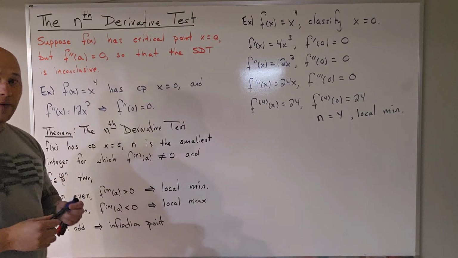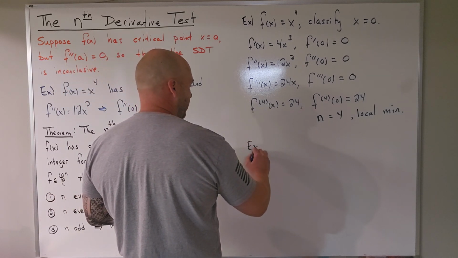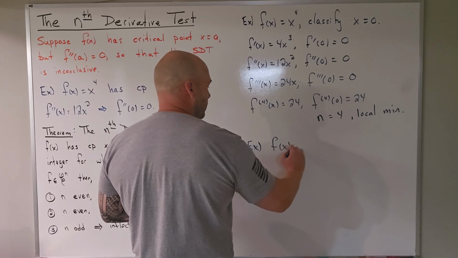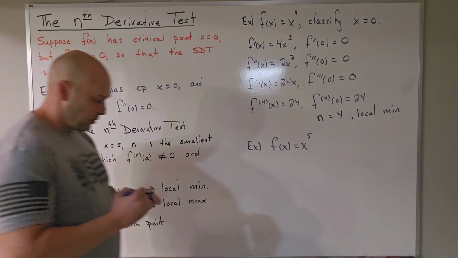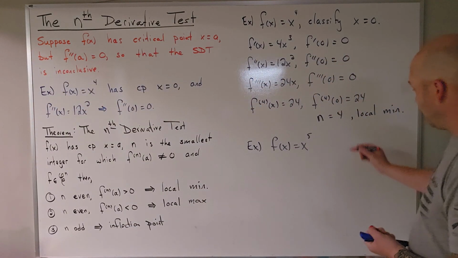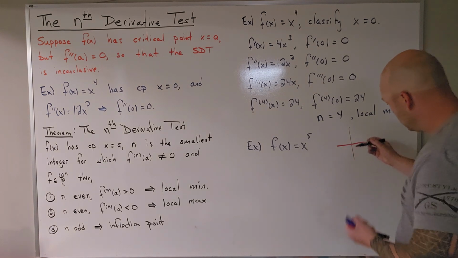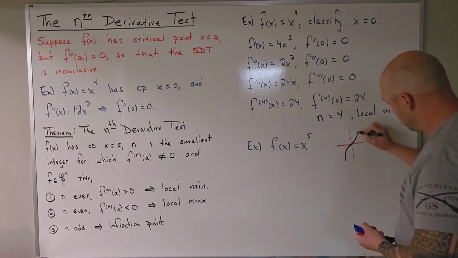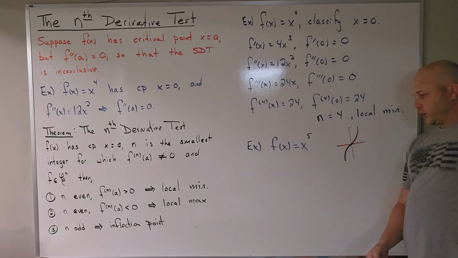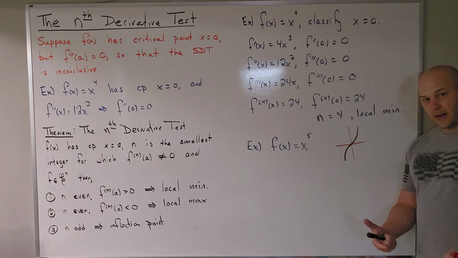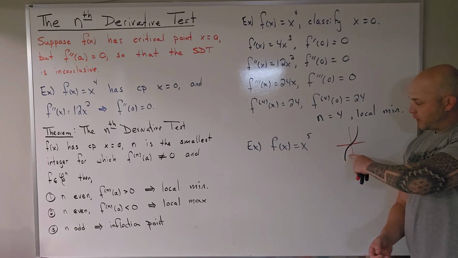Let's do another fairly obvious one, and then we'll do another couple after that for more complicated functions. Consider the function f of x is equal to x to the fifth. Okay, x to the fifth has a shape that looks like this. Sort of like the cubic function. This is going to be a little more extreme, a little higher. I don't want to use the word stretched, that's not really a stretch. But it looks sort of like the cubic function.